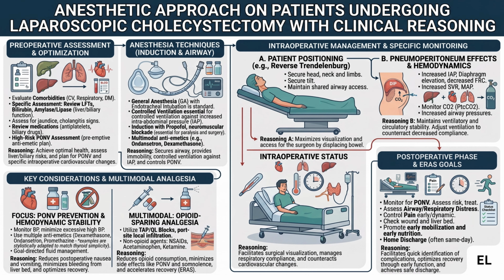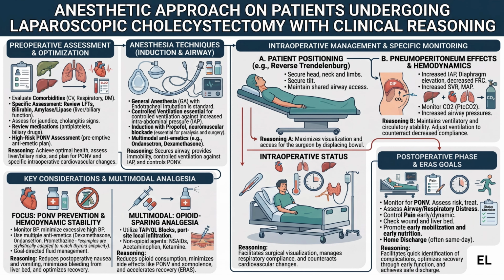Propofol is commonly used for induction because it provides rapid onset and smooth recovery. Opioids such as fentanyl may be given to blunt sympathetic responses during laryngoscopy and surgery. Neuromuscular blocking agents like rocuronium are administered to produce muscle relaxation, which is essential for laparoscopic procedures because adequate abdominal relaxation improves surgical visualization and prevents patient movement. Once paralysis is achieved, the airway is secured with an endotracheal tube and correct placement is confirmed using capnography.